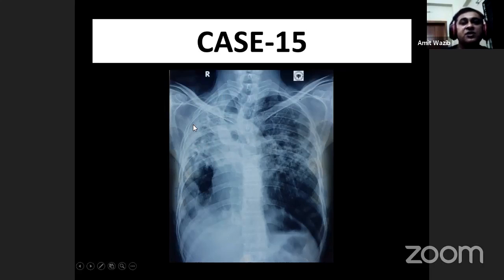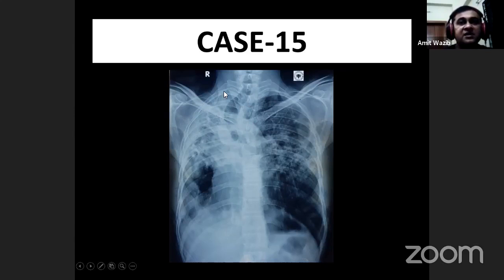Fibrosis is commonly caused by... when it is localized fibrosis, that is, the left lung is not affected by the fibrosis, the lower part of the right lung is not affected by the fibrosis, only a part of the right lung is affected. This is called a localized fibrosis. So such localized fibrosis of lung is usually caused by tuberculosis.